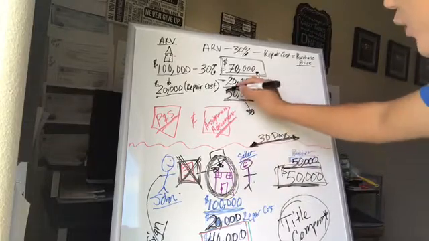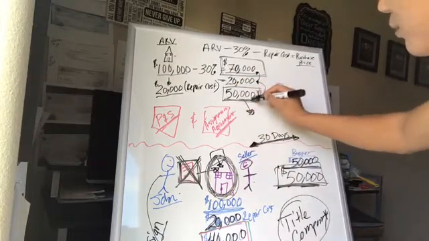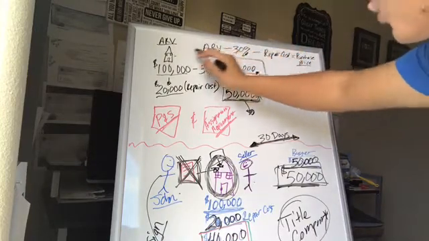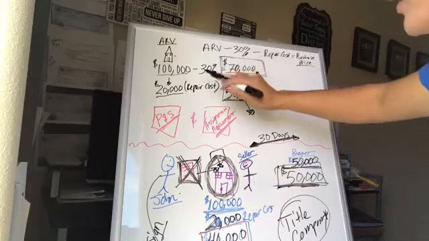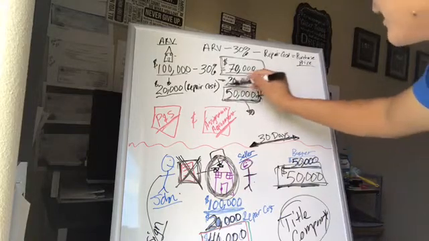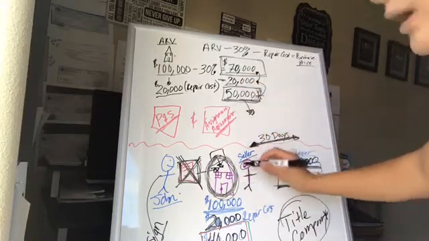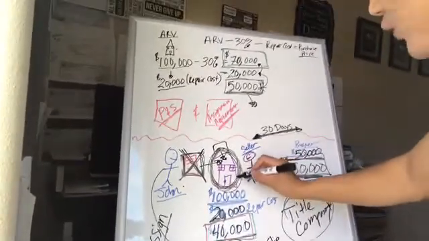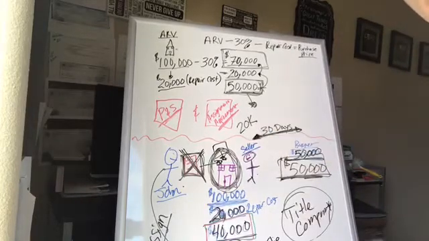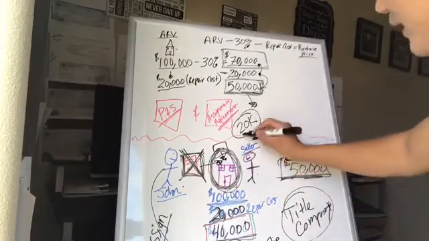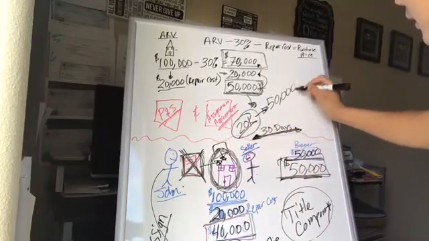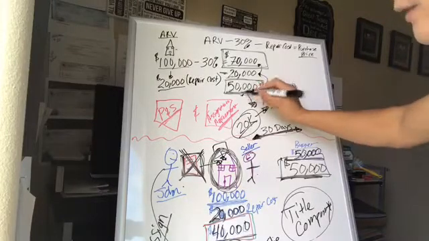then you could pretty much make as much as you want. So let's just say you know that some buyer out there would pay $50,000 for this property, because this is the formula that the majority of investors would use. A 30% discount, everyone would love it. Everybody would buy it. So if they would pay $50,000, you can go out there and talk to a seller, and let's say you can tie this property up under contract for $20,000. Now you can assign it over for $50,000 because you know people would pay $50,000 for it.